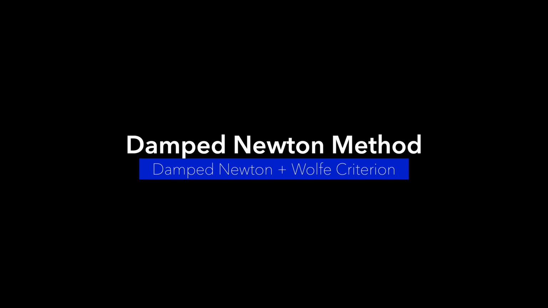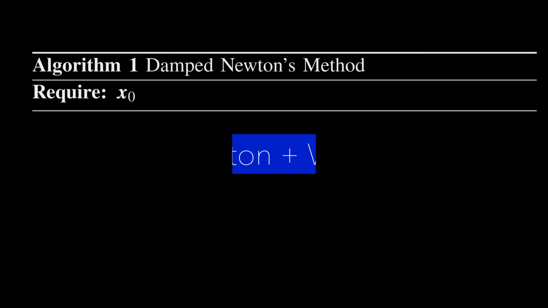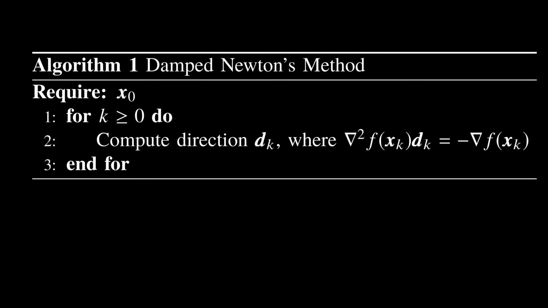First, let's talk about Damp-Newton's method and why it works. Given an initializer x0, we pick a direction dk satisfying the following linear equation. Like Newton's method, we use curvature information, that is, information relying on the Hessian, so as to take a directed route. Let me show you why we are using the dk direction towards the negative of the gradient.